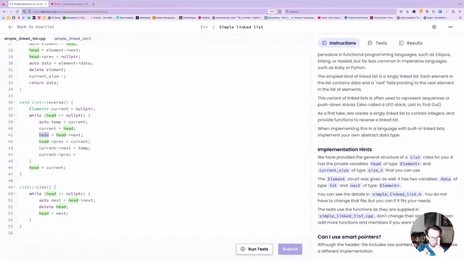Let's go through again. Head, current, no. Current, head. Head prev becomes current. Nope, becomes head next. Becomes head next, because we're reversing here. So this was wrong. This is not correct. No, wait.